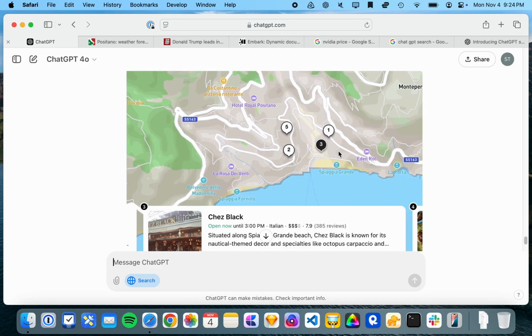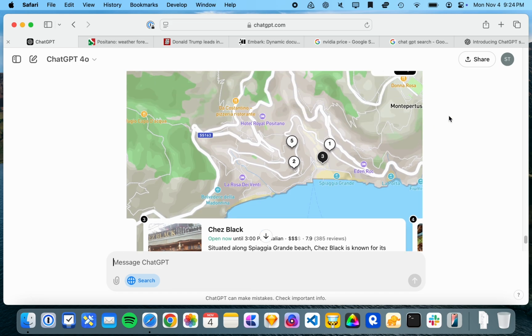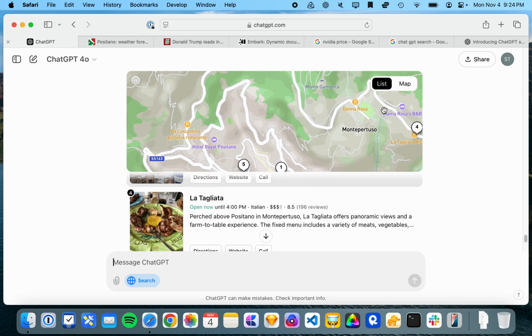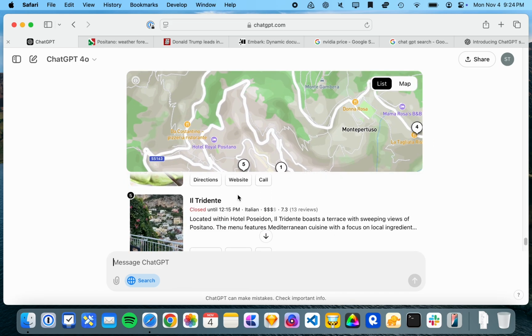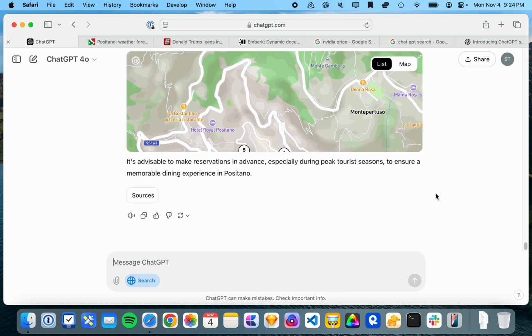So that's a really useful tool for going on vacation. I'm definitely going to try that next time I'm on a break. So, yeah, that's a quick little rundown of what they've got so far. I think this is a nice improvement, just making the chat experience a lot more rich, and let me know how you go.